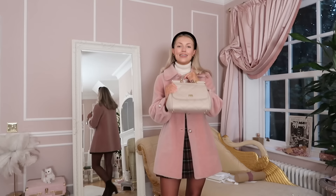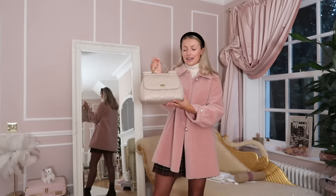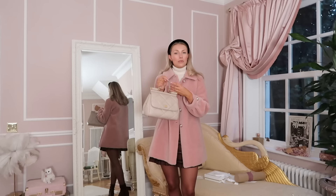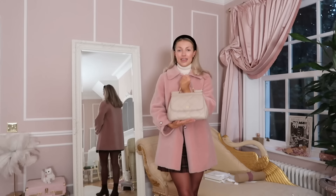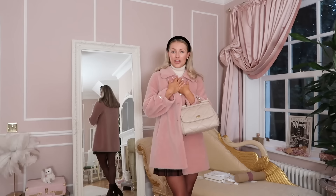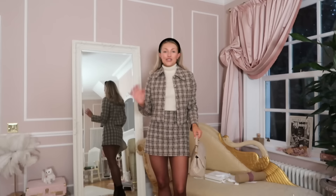I just thought my D&G quilted Sisley bag would go really nicely with this. I love this bag — do you guys remember I was in two minds because I already had the nude Sisley and this is almost the same colour, just quilted? But I actually wear them both so much. To me and my eyes they're very different — this is strictly an autumn/winter bag and I just love it. They've also got this in stock on Farfetch at the moment, and if you want to wait until next week I will have my discount code for Farfetch where you can get 10% off.